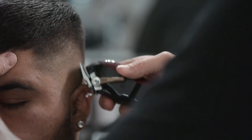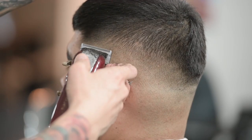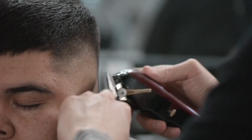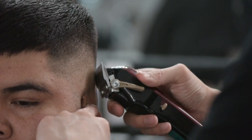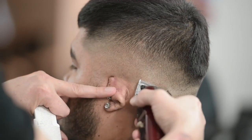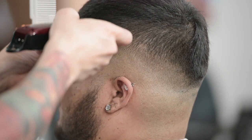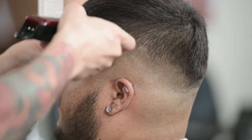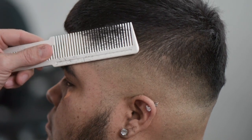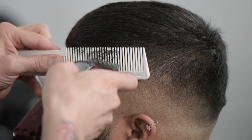Down below I see a little faint line, so I'm going to use the corner of my blade with the lever all the way closed, and just go in there and touch areas that are just a little darker than the rest. I'll open the blade back up now. We're back to raking at a 90-degree angle — I see a dark spot here, so I'm going to put my comb in and flip that hair out just like that.